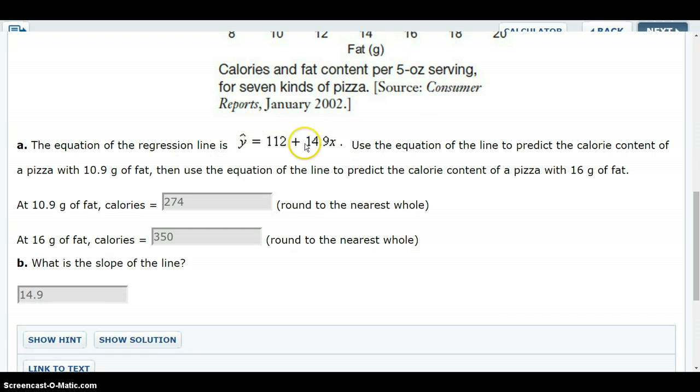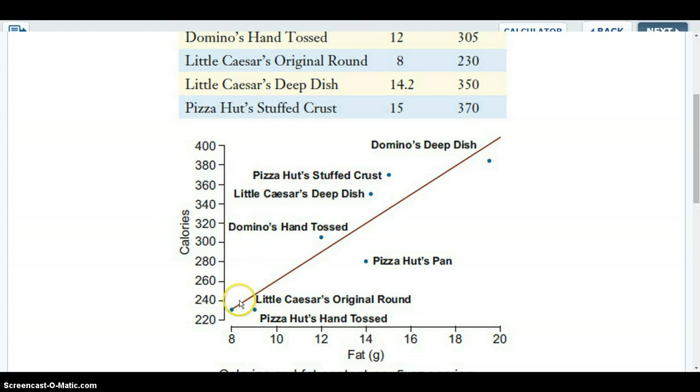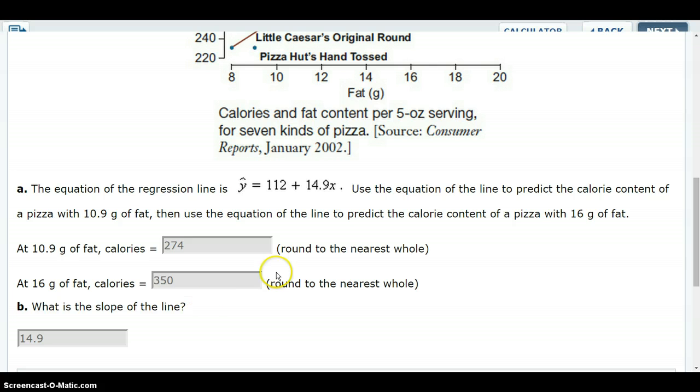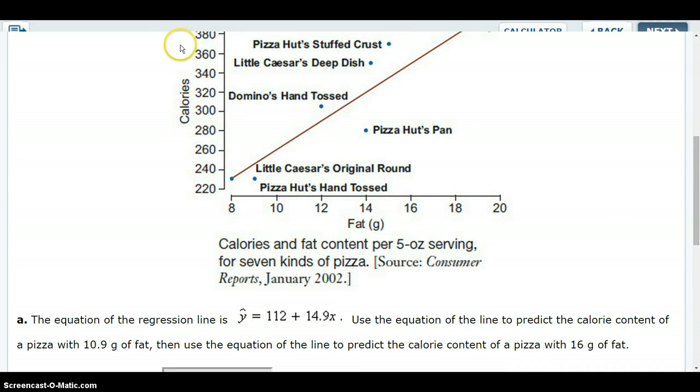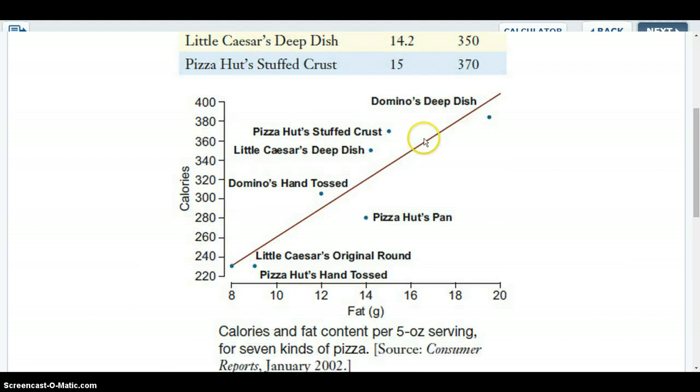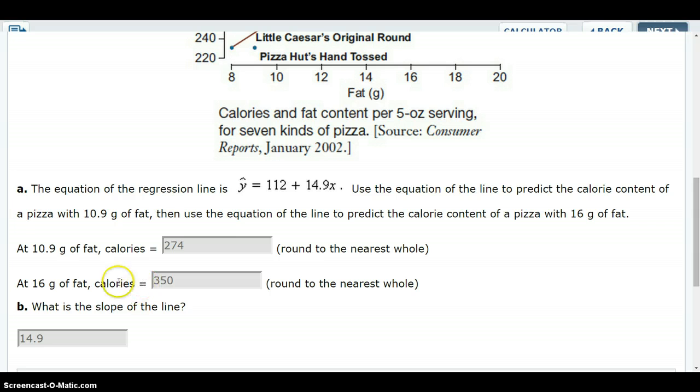And we have a regression line given to us already. Whenever we see this hat on the y, that tells us we're looking at a predicted value. In other words, that's the line that's best fitting the actual data points that we have. And we also want to check right away what our y is and what our x is in terms of the variables. So here we're looking at the y-axis. So we're predicting calories from fat counts. Okay, so given the fat count, can we predict how many calories the pizza will have? And that's a reasonable prediction, which is why we do have a pretty good correlation there.